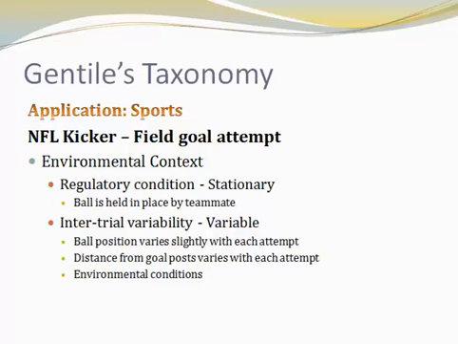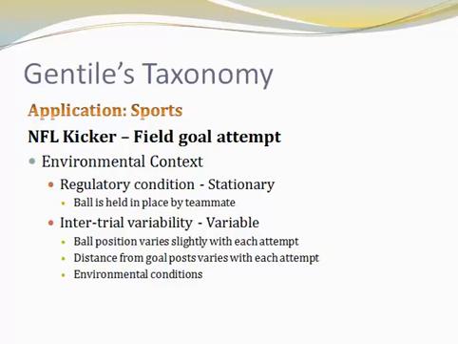We're looking at an NFL kicker, and the motor skill is a field goal attempt. This would be a type of discrete motor skill. It could also be considered a gross motor skill, and generally it would be considered to be a closed motor skill itself because the movement is directed by the actor himself in this case, not by some type of external or environmental participant, for example.